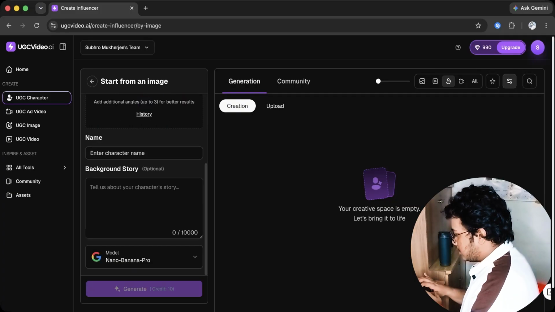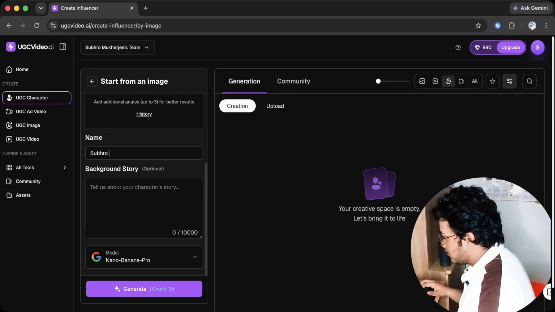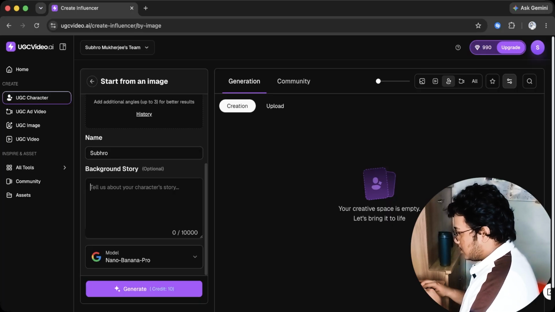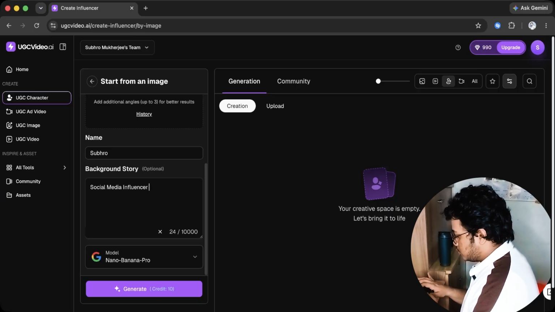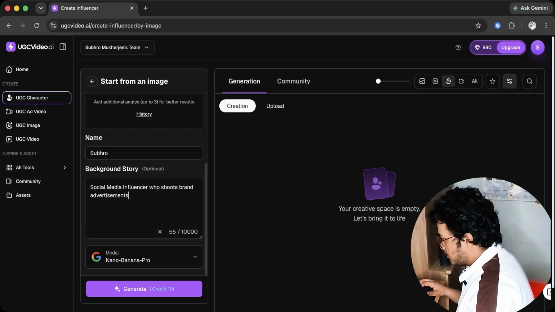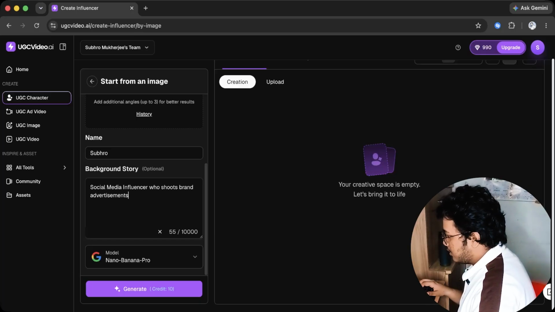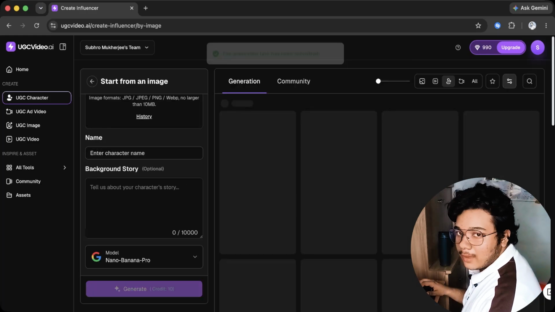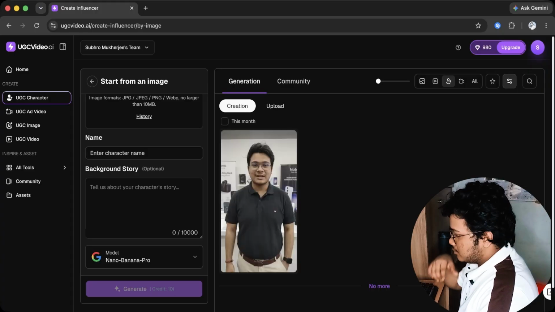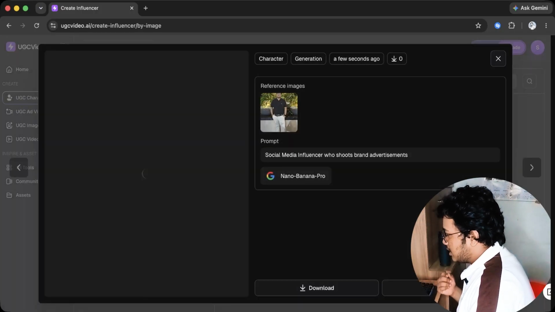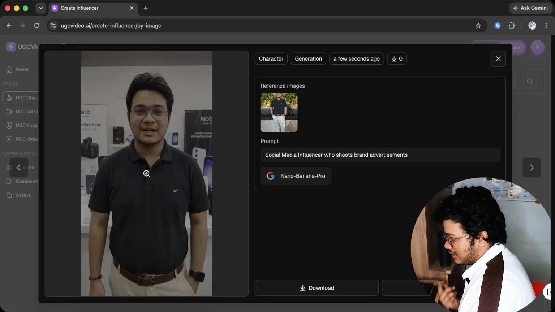Let's enter the character name, and I'll say social media influencer, click on generate, and now this will take a few minutes and then the character will be made. So as you can see, a character has been made like this in a few seconds.